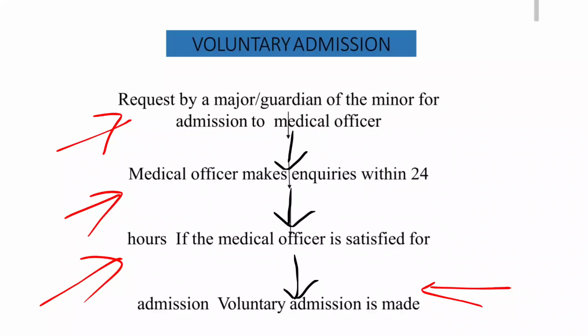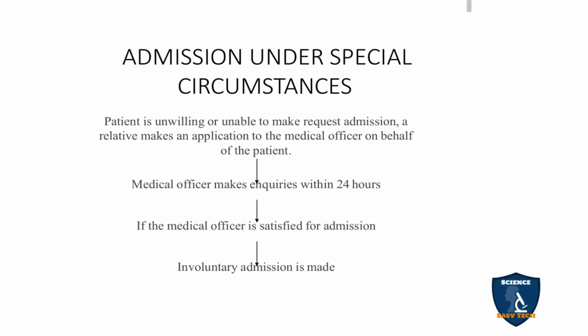If I go and say I am suffering from psychiatric illness, no doctor will admit immediately by believing your words. They will do some mental status examination, history collection, to see whether the person is really suffering from psychiatric illness, and only then will they admit. Or sometimes they will tell you to go for some psychological counseling and the like. So if it is necessary, if the patient is really suffering from psychiatric illness, then within 24 hours they will do all the investigations and admit. So this is voluntary admission.